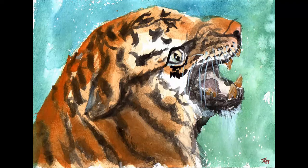And here is the finished painting as a photograph. I've added off camera a few little bits of extra detail using gouache and various other little bits of adjustments, but that's the painting done.